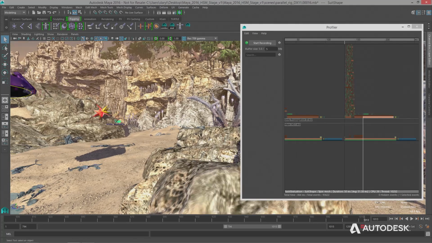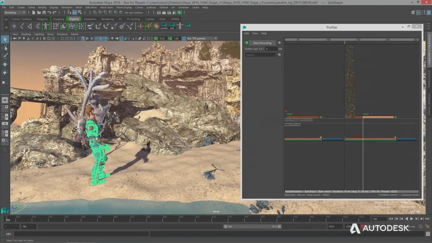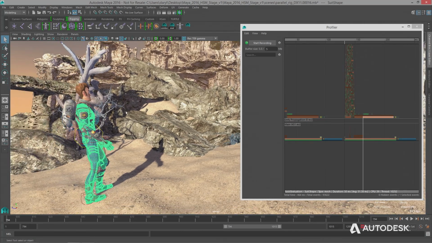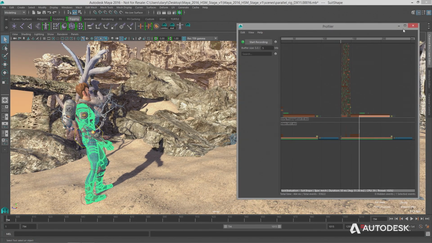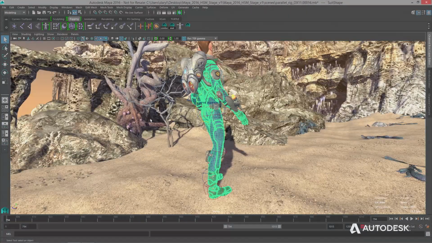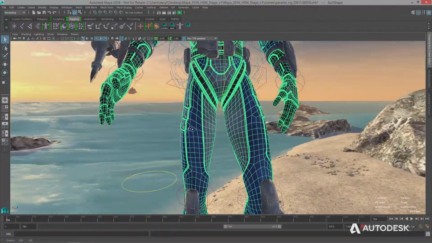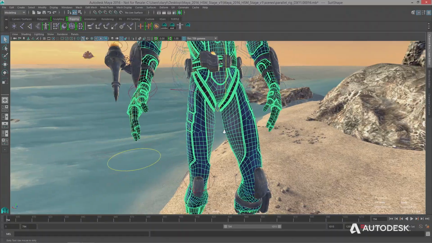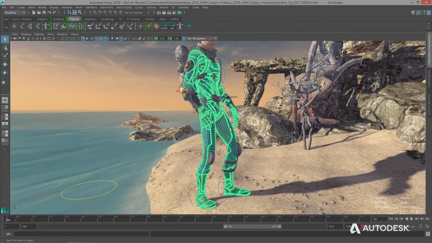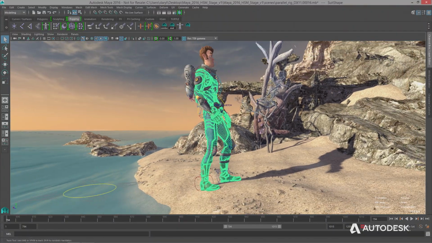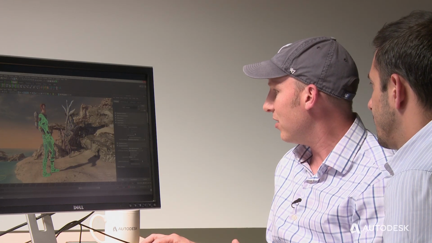So if we just select one of those, if we rewind this, like we saw before, it's actually going to select the node that's got the problem. So this character, if we frame in on it, is basically built with a lot of creasing on it. So it's got soft and hard edges. This is something that OpenSubDiv really excels at. I've obviously got OpenSubDiv turned on for this character, but it's playing back slowly. So why is that playing back slowly? Let's jump into the attribute editor and see what's going on here.